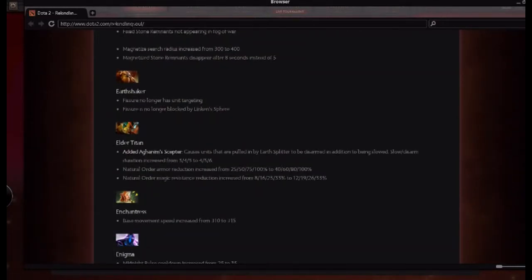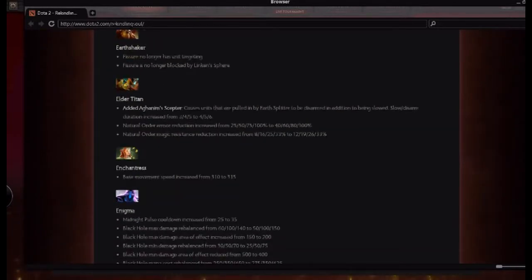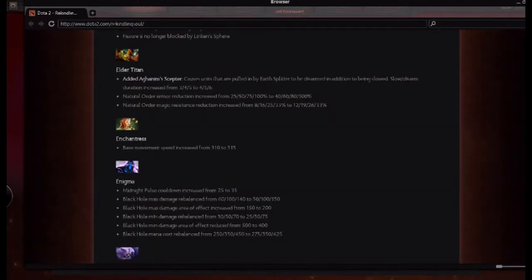Natural Order armor reduction increased from 25. Wow, this is huge. More people are going to be getting this early on now because it's so huge at that first level. That is a huge level 1 for Natural Order. There's almost no reason not to get this ability now early on. I mean, Astral Spirit and Natural Order, it's just so good, especially when lining up his ult, if you do the Echo Stomp as well.